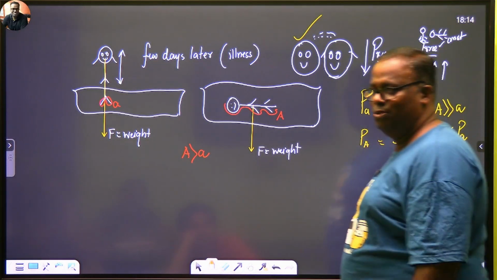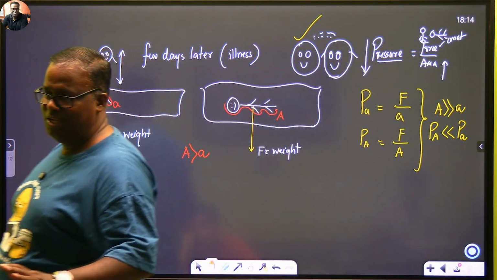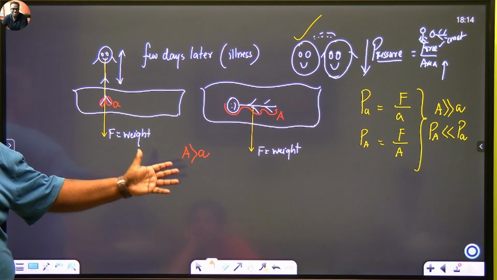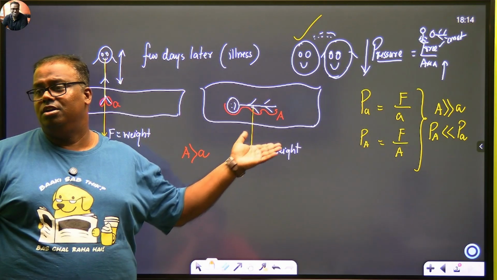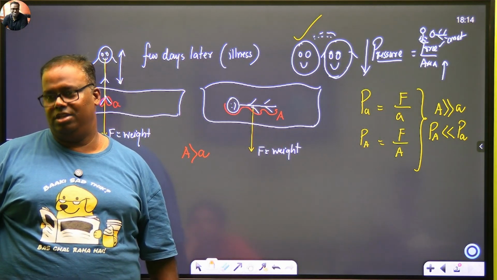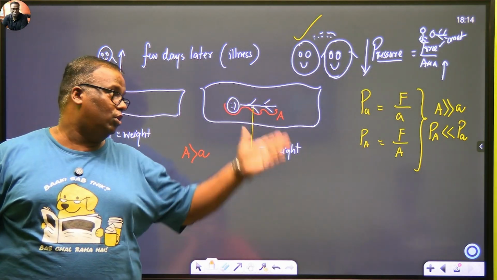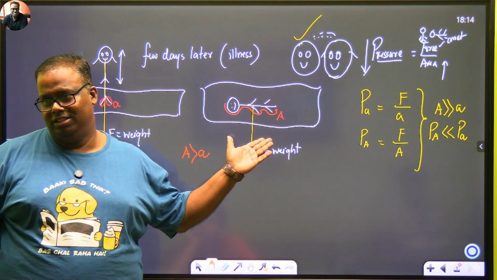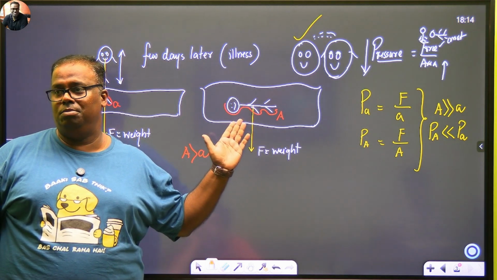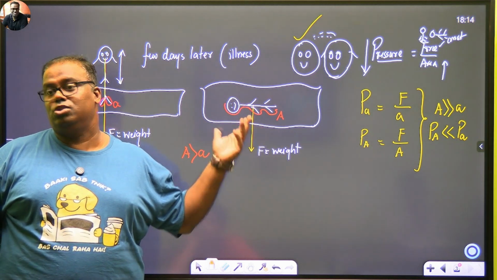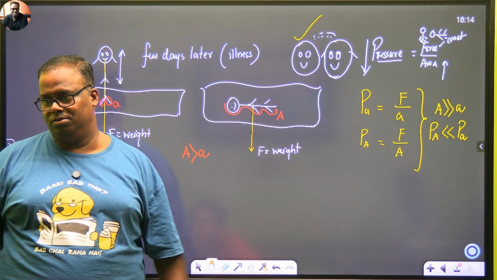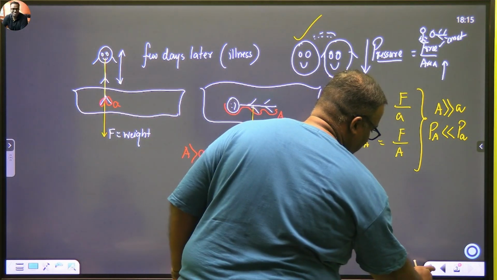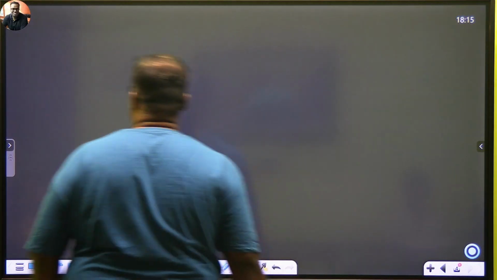So you can now relate these everyday happenings with your understanding. All of it comes from that one basic equation: pressure equals force upon area. In these examples we are varying the area and seeing how it impacts the pressure, keeping the force constant. Understood? So what does the sofa have? The sofa has springs below it. The springs become bad if you keep on exerting more pressure on them.